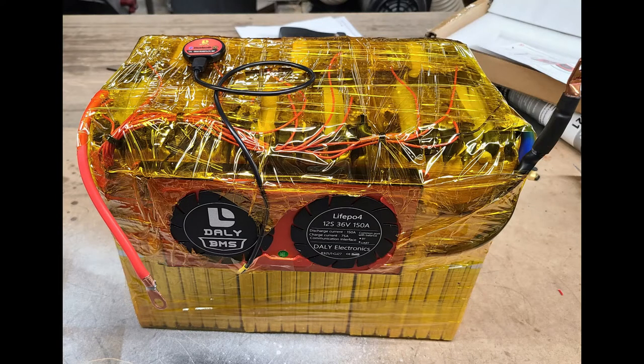Okay, guys, we're going to call that a wrap. I think that was a successful build. We took 3 individual 12-volt, 100-amp-hour batteries from Amazon, that had a BMS inside that just is not that durable. We took the batteries apart, removed the BMS, and threw them away. Stacked those batteries in series so that we had 36 volts. Put a DALY BMS on it, one that's rated for 150 amps continuous, 300 amps peak.